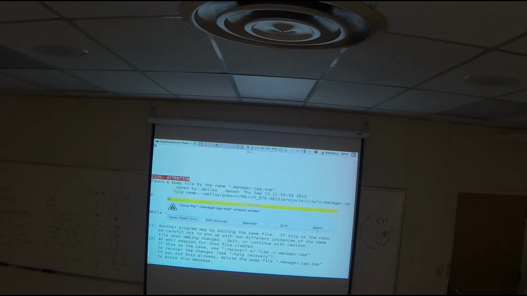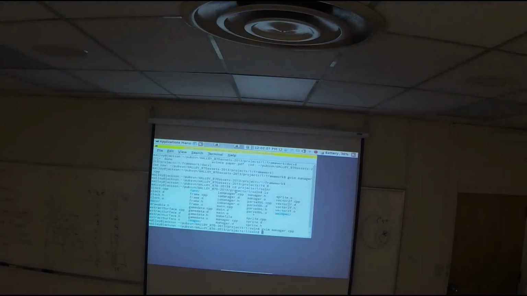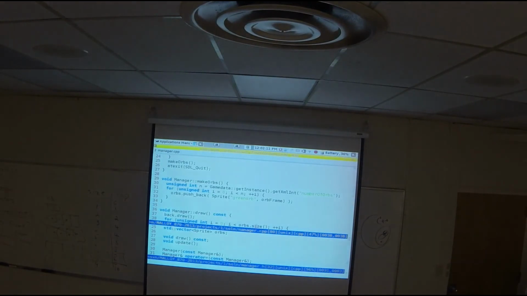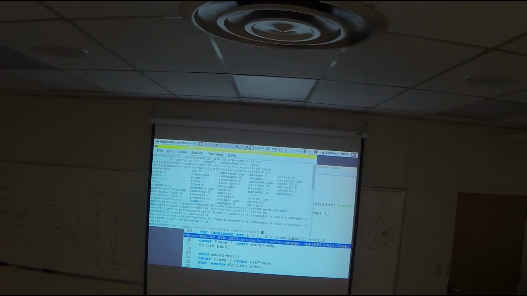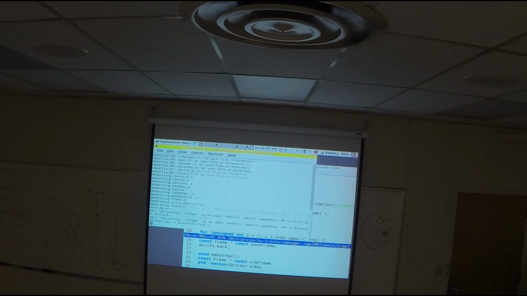Does anybody know where that is? This one. There it is. So what he's saying is, I'm putting a bunch of things in here, and that memory is allocated on the heap. But I don't think it'll matter, Lauren. I think that when it falls out of scope, clear will be called. So let me just try this, and I hope I don't get any leaks. Let me run Valgrind.